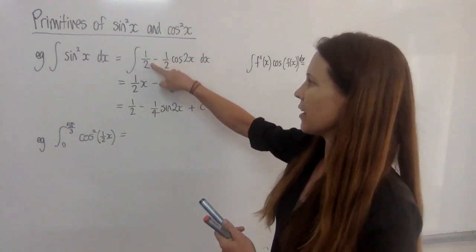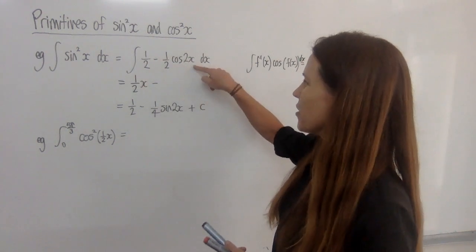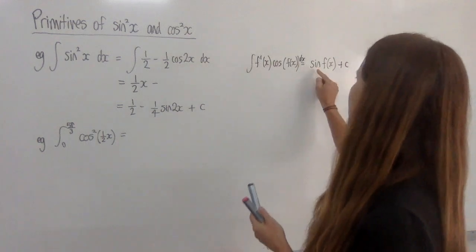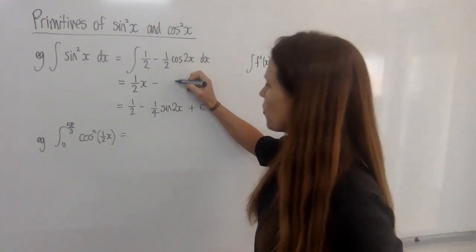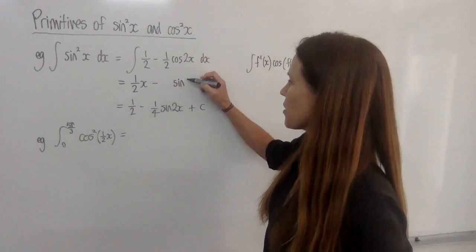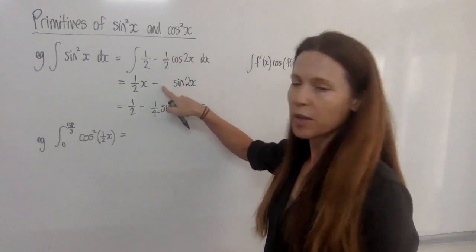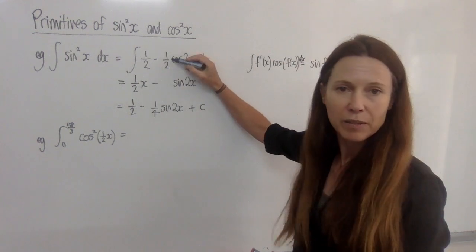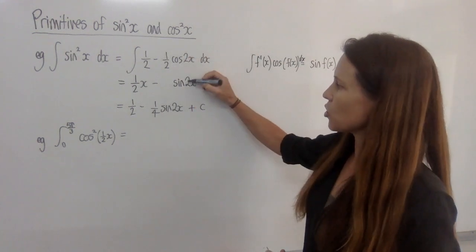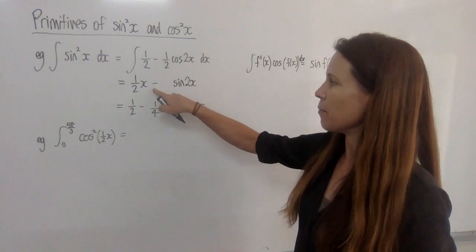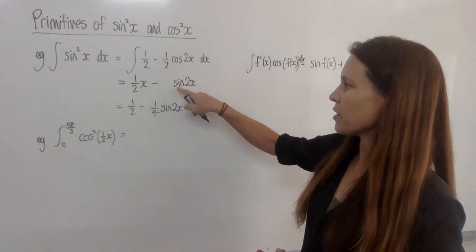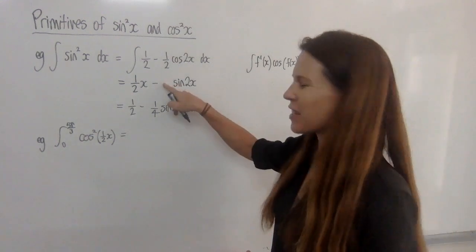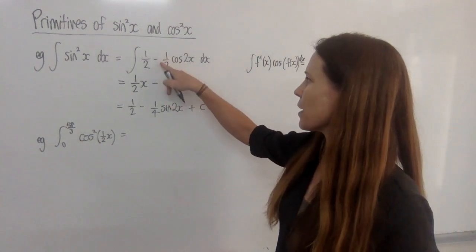Another thing that you can do is you can say at this point here, I know that when I integrate the half, I get a half x. And I know when I integrate cos 2x, just ignore the minus a half for a minute, what I'm going to get is the sine of 2x. So put in the part that you know, leave a nice empty space out the front there, and then you can just think through what needs to be there so that when you differentiate this term, you get that one. So let's differentiate this. The 2 would come out the front, and we'd get minus 2 there, and then we'd differentiate this and get cos 2x. Well, the cos 2x part is right, but we want to have minus 2, and it needs to be minus a half.